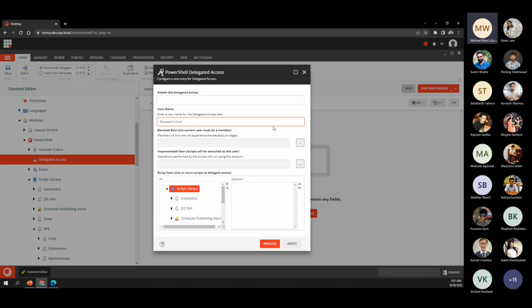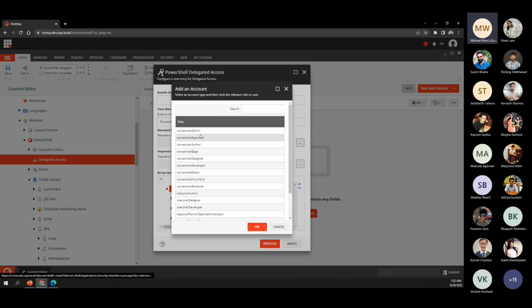And so, partly why I wanted to use this dialog was the role selection and the user selection. In the content editor, there is no field type to be able to do this. Right? You get single line text, rich text fields, all sorts of fields, but you don't actually get a role selector, which is kind of interesting. But in SPE, in the read variable command, you can get this dialog where you add that. So here we want to add a role.